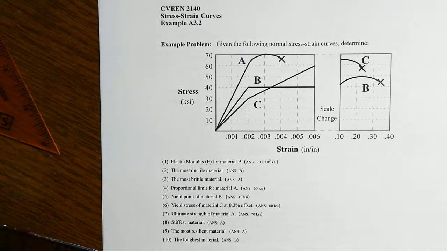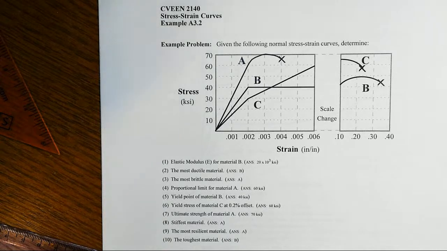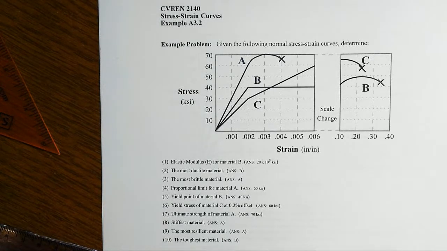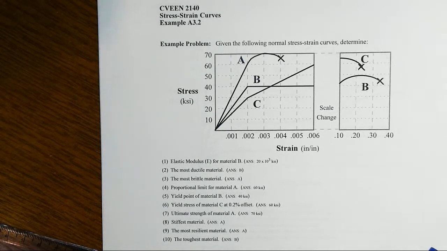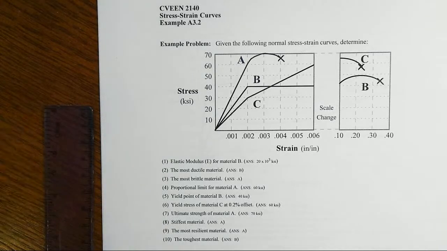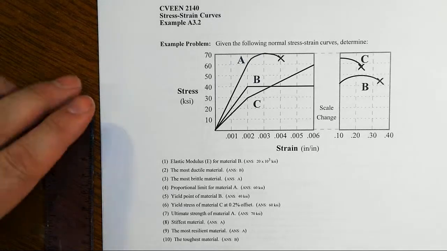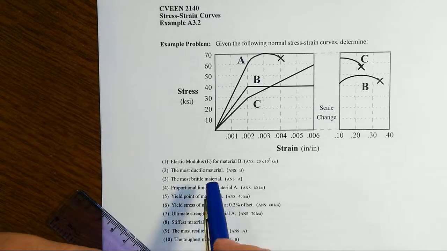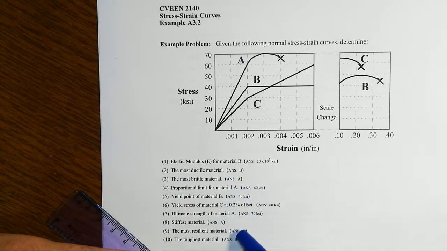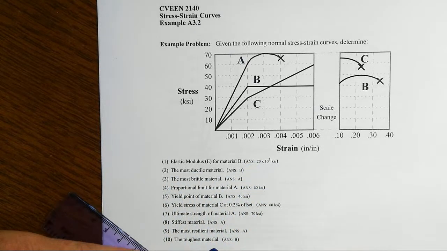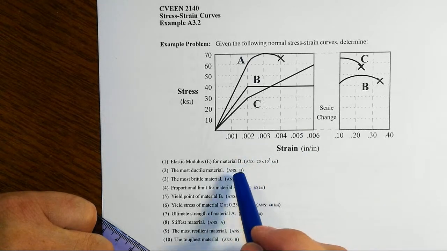Right, in this example, we actually have a long set of questions to answer. All of them are about understanding what the stress-strain curves are, but this time we get three different materials that we can begin to compare and understand against each other. Right, so let's see how this goes. Answers are already provided for us, of course, but let's try to respond without looking at those answers.